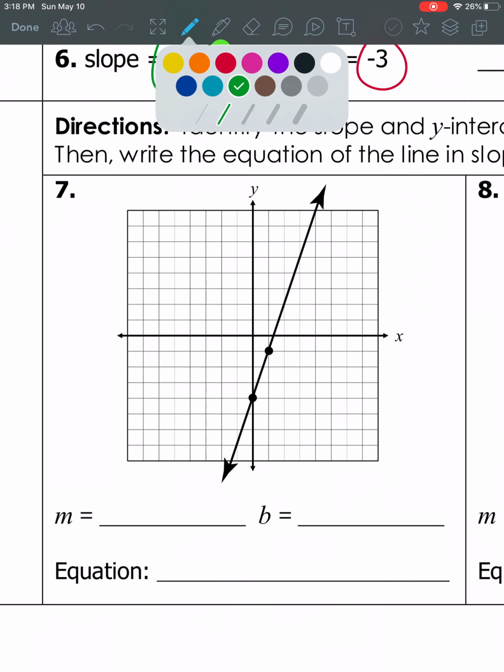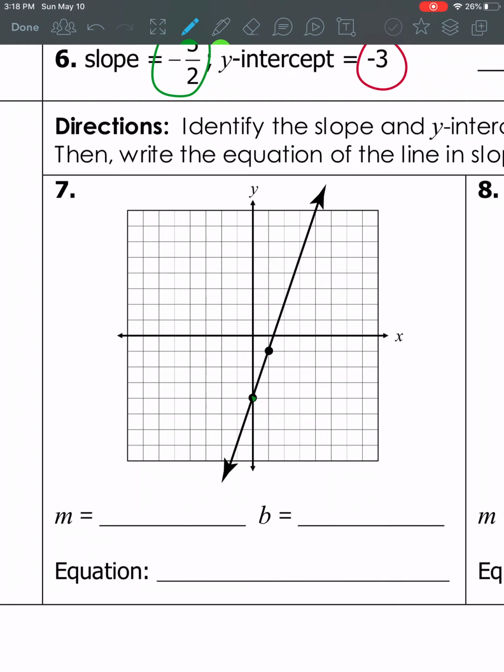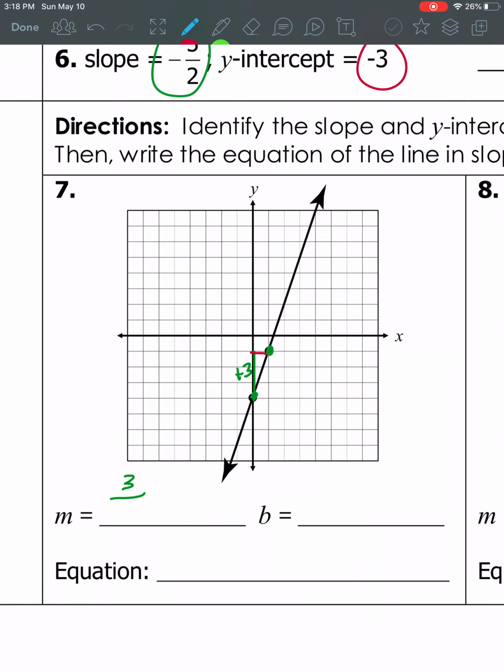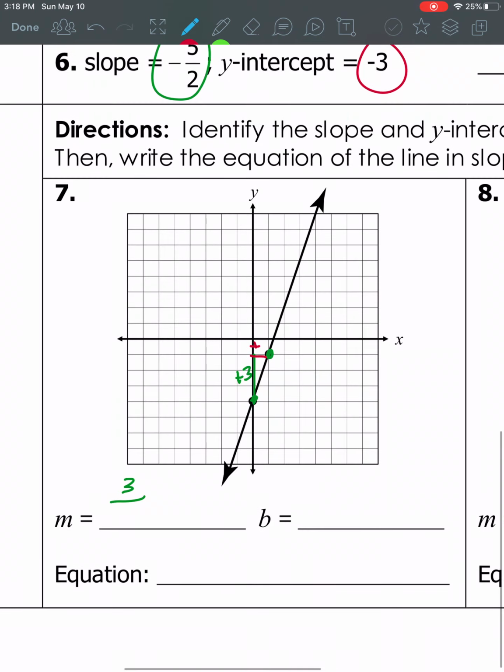So I just recorded a video on slope. So use your 2 points. We'll find our rise, 1, 2, 3. So we go up 3, it's positive. I'll write that down. Our run is forward 1. It is positive because we're running right. So 3/1, that simplifies to a whole number 3. 3 divided by 1. Okay?